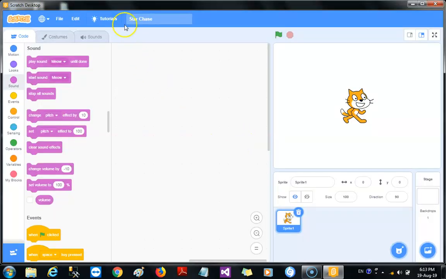Now I need to change the name of my project, or else I will be overwriting the previous one. So let's give our project a new name. We're going to give it the name Flying Cat.